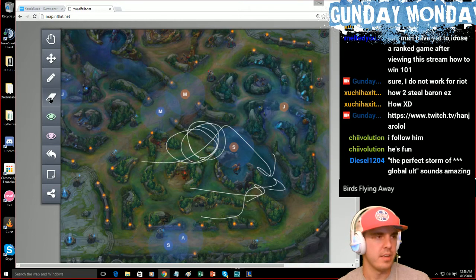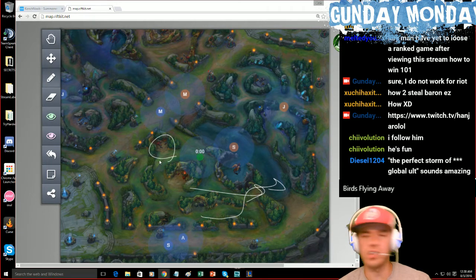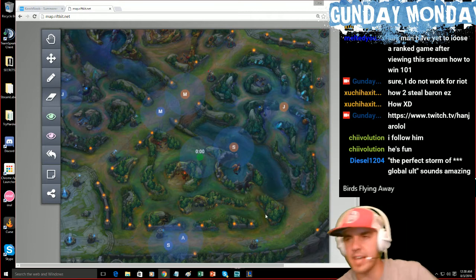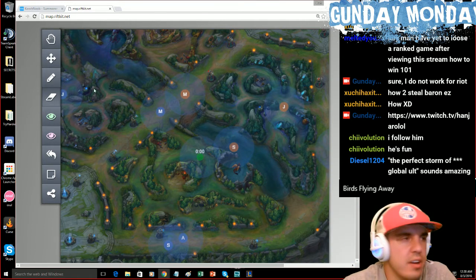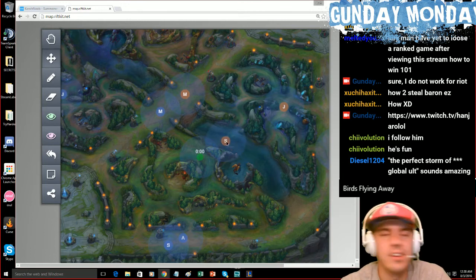So while you're roaming mid, just put a ward here. Also, that's close to the chicken, so the enemy jungler will hate you because it'll burn his oracles, and that'll tilt him and make him sad. So make sure to do that. Also, this one's far enough away that he might not find it in time. It'll be really annoying. So do that.